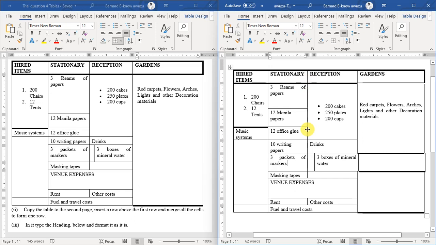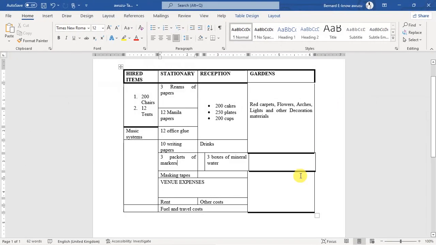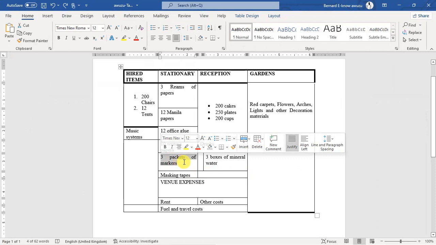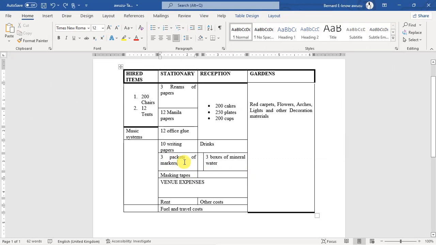Something is not right here. Yeah, something wasn't right. So that is our table.